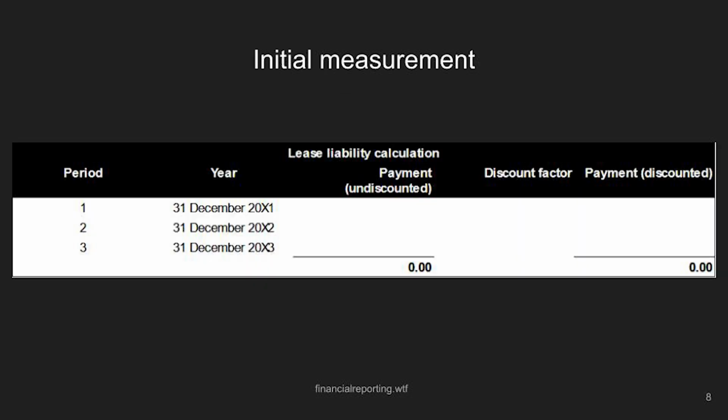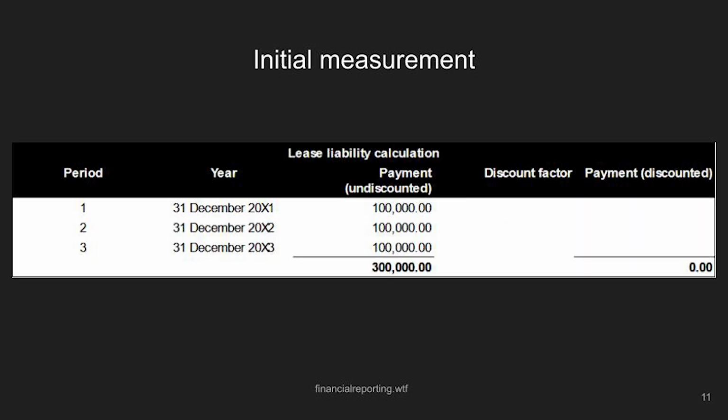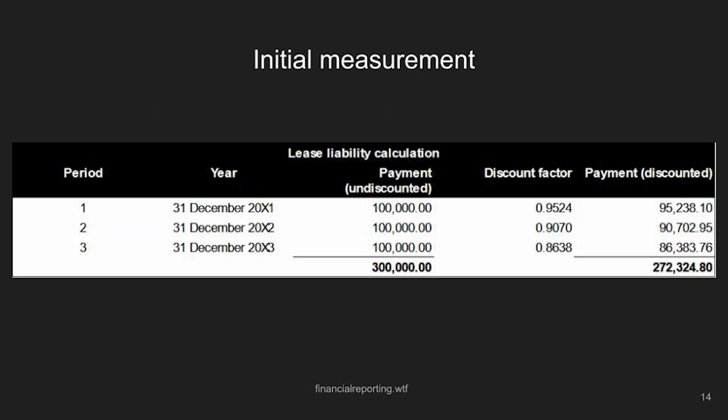We can begin as usual with the measurement of our lease liability. Let's stop and think about what we need to consider in terms of our liability. We know we only have the fixed payments each period to worry about as per the scenario. As such, we can simply plot these out per period for discounting. We can calculate our discount factor for each period. This slide has been included for reference. Please pause to read if you need to, otherwise check out the video on simple leases for more detail. And we can then multiply these through to determine our discounted payments and total them to arrive at our lease liability.